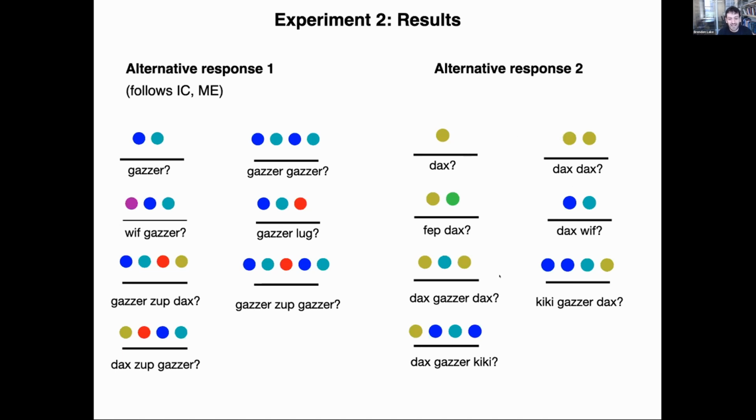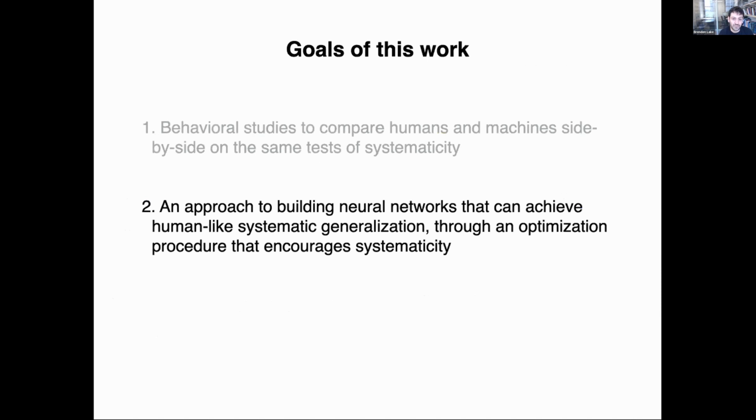Here's a response that had some structure to it, but was much less structured. You can't actually find a consistent symbol that dax was mapped to, although it was mapped to yellow more often than the other things. So people had a fair amount of variability, but certainly we found evidence for those heuristics, those inductive biases. Okay, so what have we learned so far? The most common human response is fairly algebraic and systematic in the different tasks, really exactly in the way Fodor and Pylyshyn described. But people rely on inductive biases that are sometimes aligned with the algebraic solution and other times might lead them astray. And thus, I think a human-like model of compositionality would reflect both.